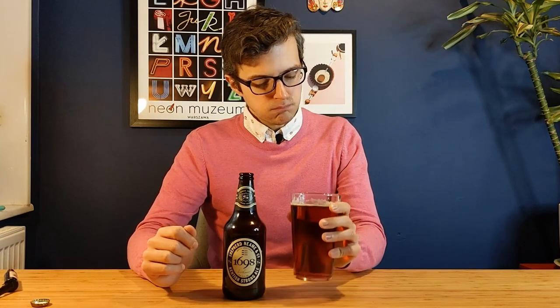The flavors are a real mix. There's that caramel malt again, that sweetness from the malt, a little bit of honey again, but rather than the apple we picked up on the aroma and the elderflower, now on the palate we're getting more dark fruits. It's more like plum, blackberry, perhaps, you know, a little estery as well, a little bit of pear drop in there. There's clearly some dextrose left over in here as well, which is giving it quite a thick, slick mouthfeel, really helping to bring a lot more body to this beer. And at 6.5%, you do kind of need that just to slow yourself down a little bit.